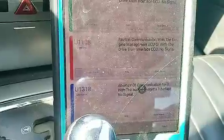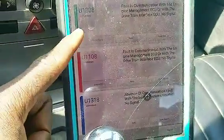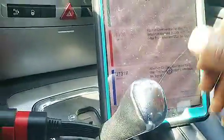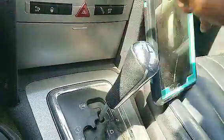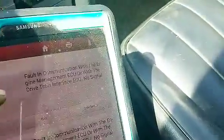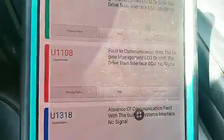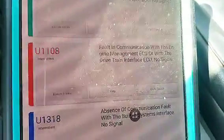I'm going to need a scope to troubleshoot that intermittent code. We also got: communication with engine management TCU drivetrain interface — no signal; absence of communication with the built-in system interface — no communication with the BSI, no communication with the ECU. Technically speaking, that doesn't mean the ground is lost — if the ground were lost, there shouldn't be power going to the ABS control module from which we're pulling this data.